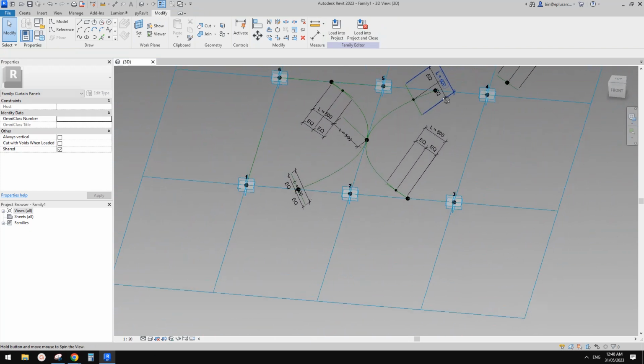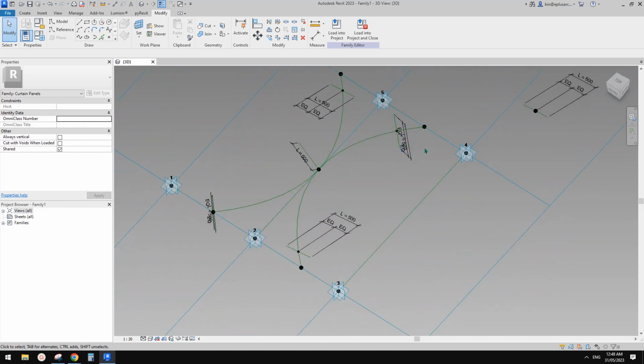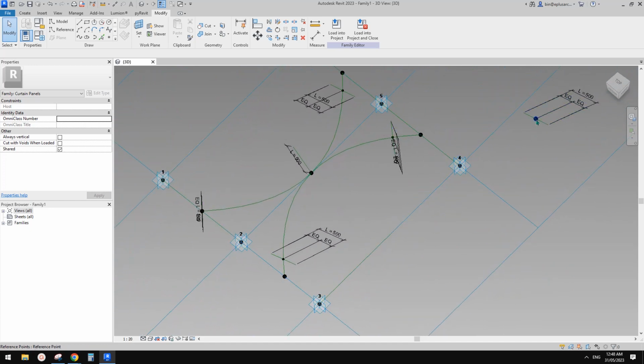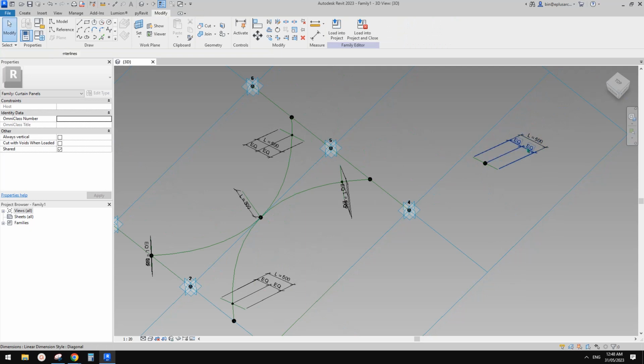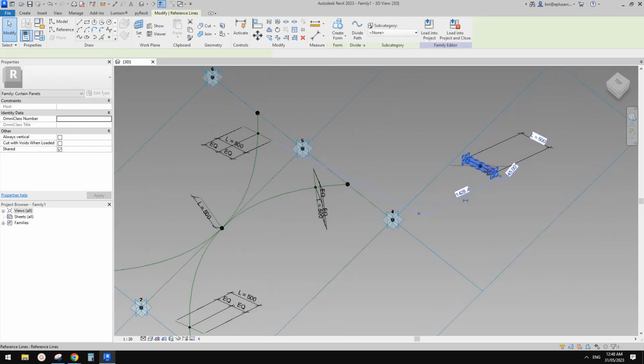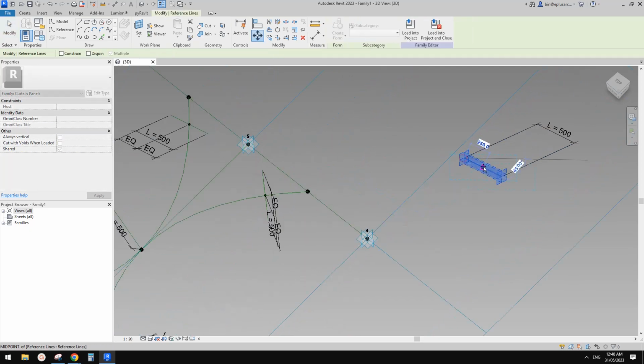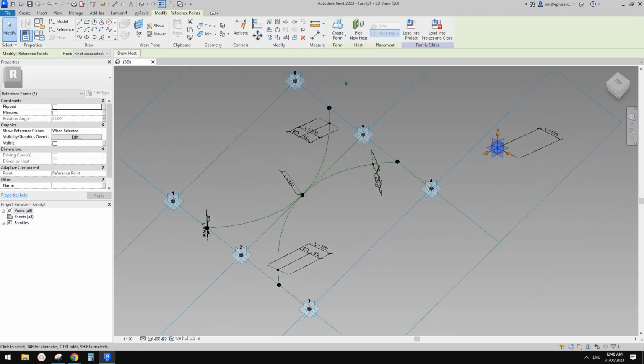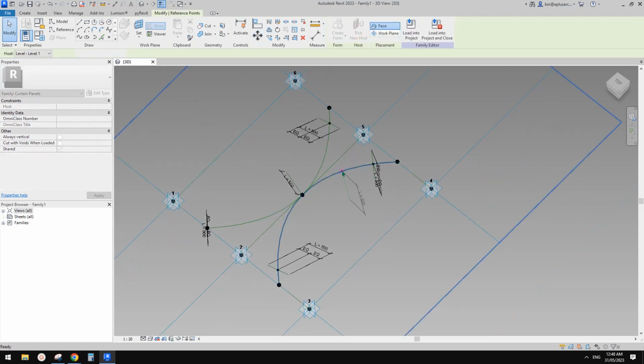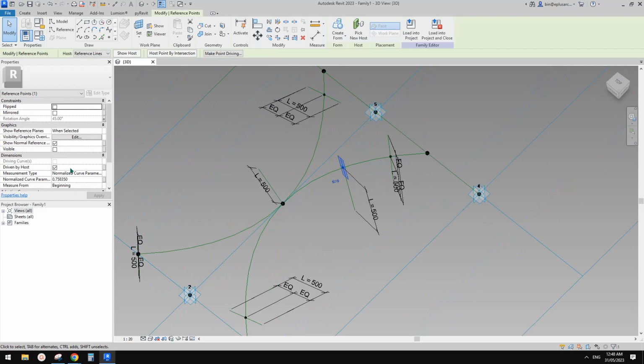the directions, I think it's correct, and then this one. So once again, we need to delete the equal and move this one to the other end and select this point and pick new host and place it here, and then change this one to 0.5.